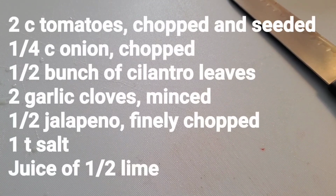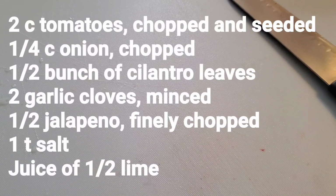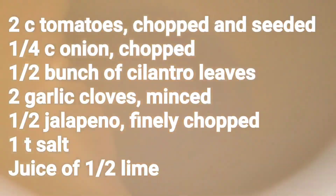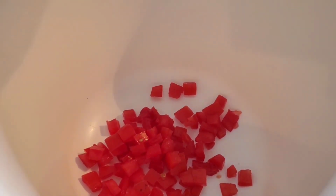So in our basic salsa, we're going to use a couple cups of tomatoes. We're going to use about a quarter cup of onions, about a half a bunch of cilantro leaves, about 2 garlic cloves minced up, about a half of a jalapeno, a little bit of salt, and some lime juice as well. So we have our bowl here, and we're just going to mix all of these ingredients together as well. So we're going to add our tomatoes. We're going to take a little bit of the onions here.